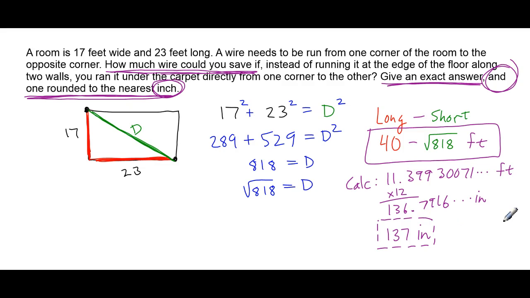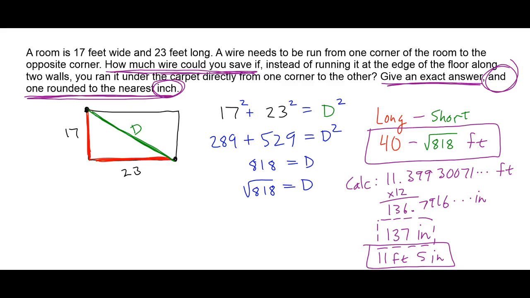But when I think of 137 inches, my brain can't help but say, okay, how many feet and how many inches? You know, that's like 10, 11 feet and, let's see, 137 minus 11 times 12 is 5 inches. So 11 feet, 5 inches. That's kind of a better answer. I kind of like that one better because it feels more meaningful. That's a lot of wire. You know, that's almost 12 feet of wire.